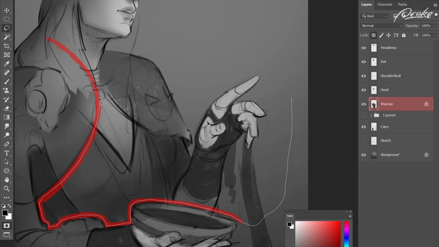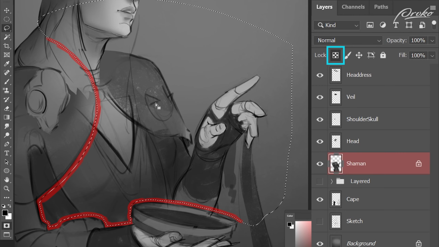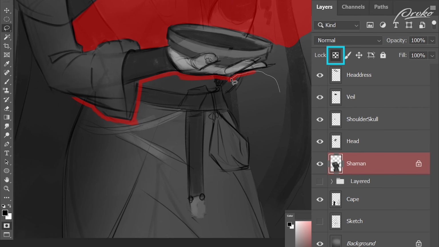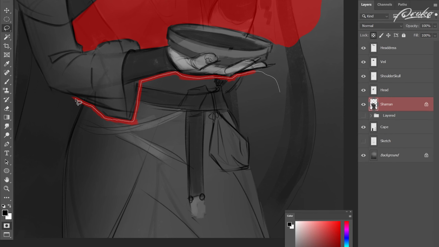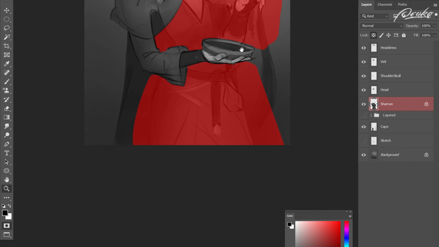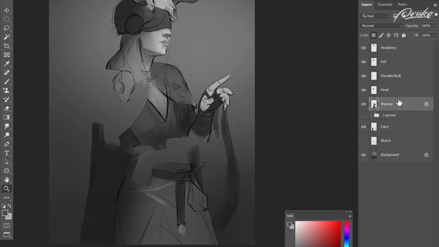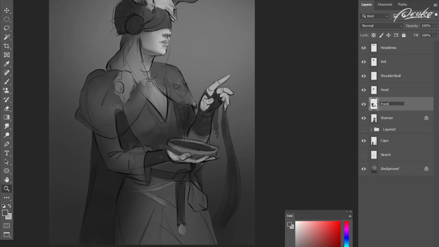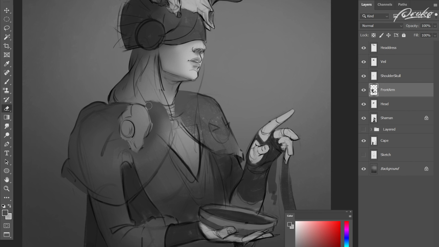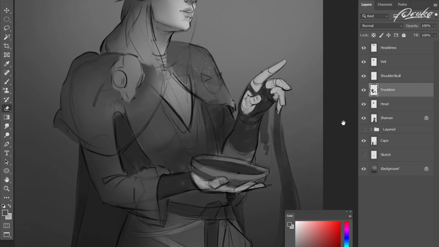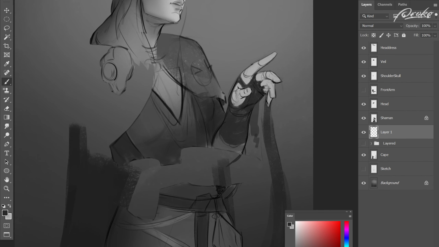As you begin to work with more layers, the transparency lock becomes your best friend, so I highly recommend binding it to an easy-to-access keyboard shortcut or one of your tablet buttons. Throughout this entire process, I'll be turning my transparency locks on and off constantly. Whenever I want to paint inside the silhouette of the layers I've created, I'll turn on the lock so I can paint without having to worry about going outside the lines.